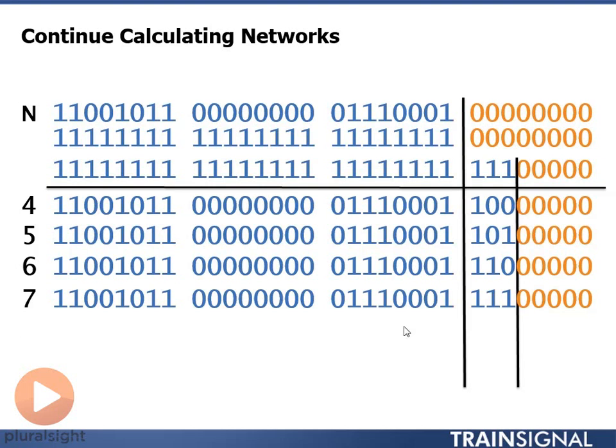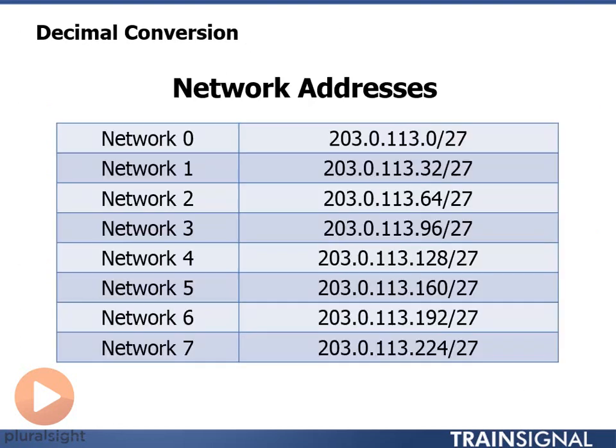To do that, once again, we're going to convert these 8 bits at a time. If you haven't caught on yet, I keep repeating myself through this process. The behavior you need to use when you're learning subnetting is actually written on a shampoo bottle. It's rinse, wash, repeat. So you just keep doing this over and over again until you get the right answers. The good news is we have 7 additional problems that we can go through. And we're going to go through those step by step. So let's convert these to decimal and see what each network address is.